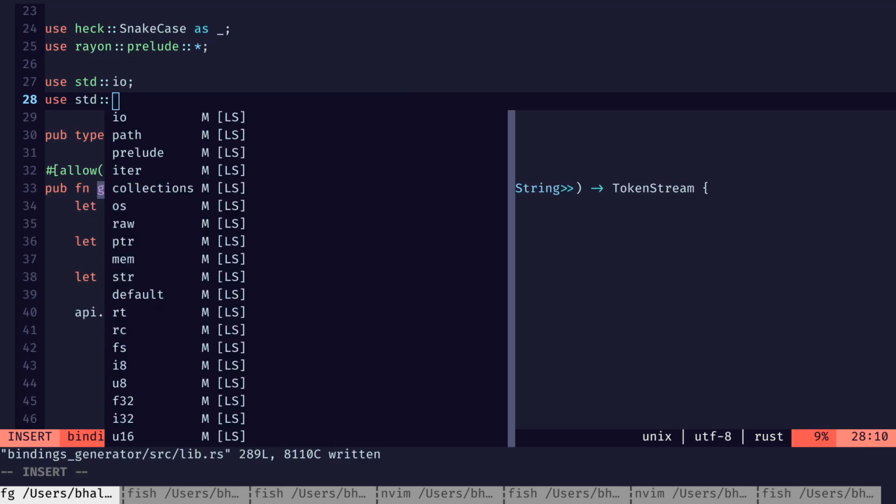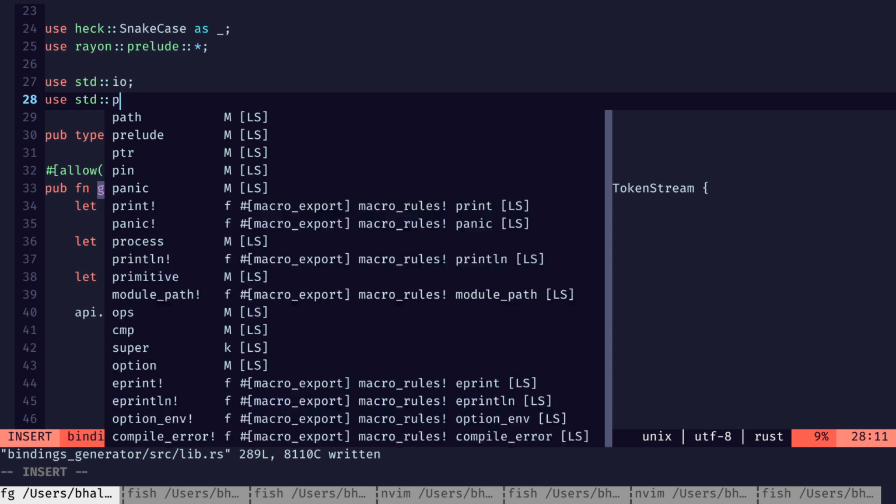Let's see, where is that? It's PathBuf. Path, okay.